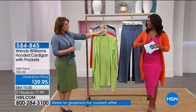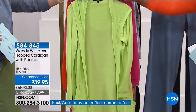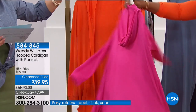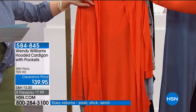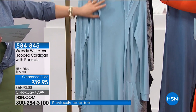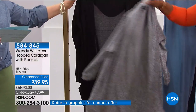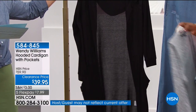That's the mandarin. Here's your soft lime, which reminds me of key lime goodness. Oh, yummy. I love this one. Right? You've got the fuchsia. Mm-hmm. That's the most limited. Only 20 left in fuchsia. Tamara's wearing this color so beautifully. We're calling this one mandarin orange. This is nice. Look at this one too, because this one's that soft, dreamy aquamarine color. Beautiful. On Annette, you saw the heather gray. Mm-hmm. And then if you can't make a decision, and you know you just have to have this, choose the black. That's nice and easy.